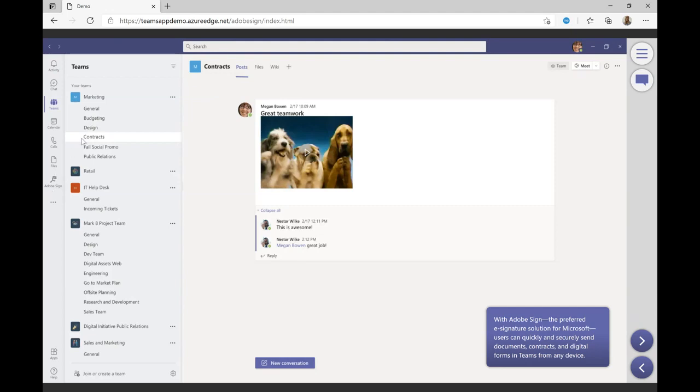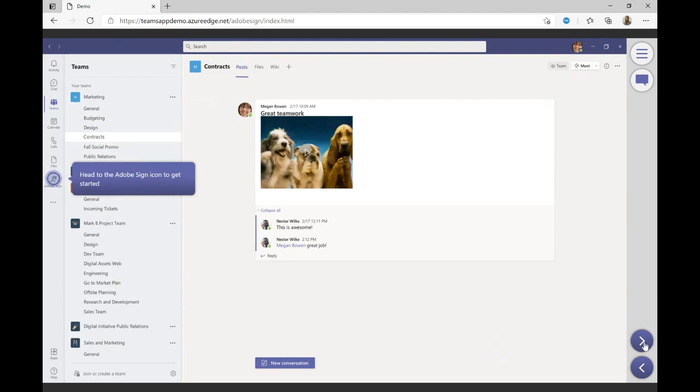You could also add Adobe Sign to a Teams channel. So maybe you and your teammates are tracking a contract or you're building a contract together. You could add it in a Teams channel. And you can also add it in a chat. So maybe just you and one other person are working on a contract together. So that's 3 different ways you can add Adobe in Teams. But for the first one here, we're going to go right through this pinned app on the left-hand rail.